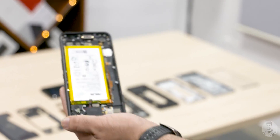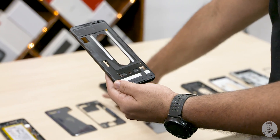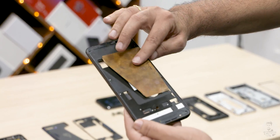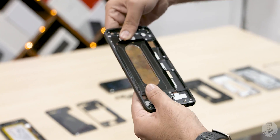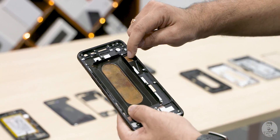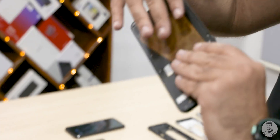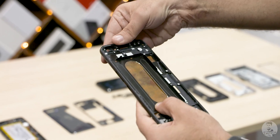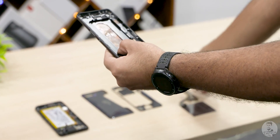So if we were to assemble this phone, first we'd have the Gorilla Glass 6 and then the display on top of this chassis. Here's where the 3D vapor chamber goes — turn it around and we can see that it comes in contact with the processor; it also takes care of the battery with this contact area. On the other side there's the display, so this 3D vapor chamber cools down not just the SoC but several aspects of this phone — that's how they've designed it.